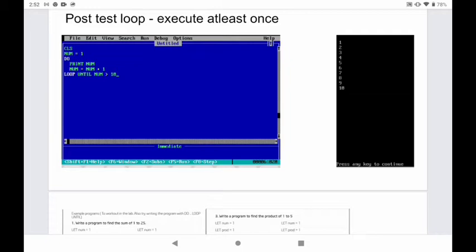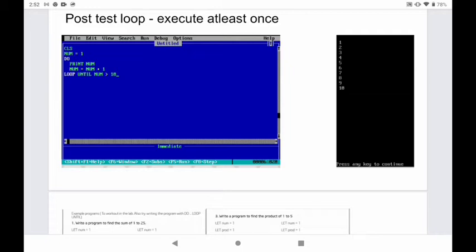That means it will execute, but whenever the number is greater than 10, at that moment the execution will be stopped. So you are getting the same result as in the previous steps. That is 1, 2, 3, 4 up to 10. The same outputs are coming from the two programs.